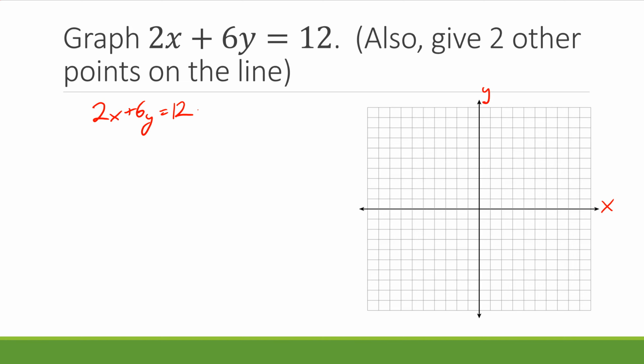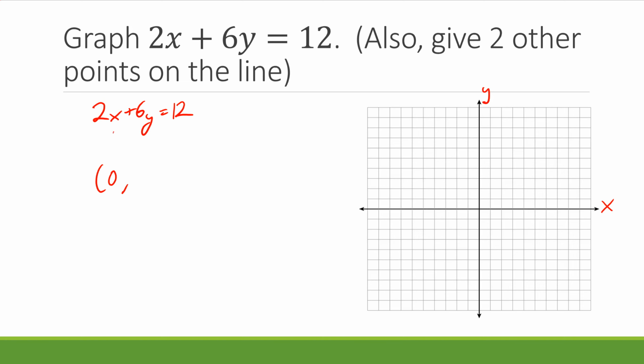Hopefully you've figured out by now that an equation of a line is like all of these x and y points that work in the line. So any x and y that I can plug in that make the equation true, that's going to be on the line. So let's, for instance, pick any random number we want to plug in and solve for the other variable. I think plugging in 0 for x would be an easy thing to do, right?